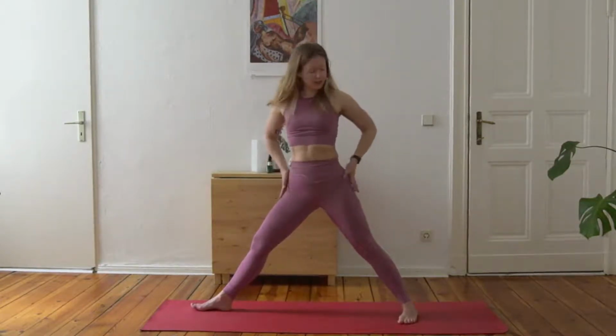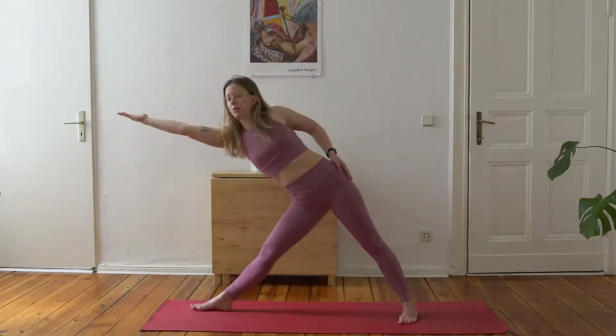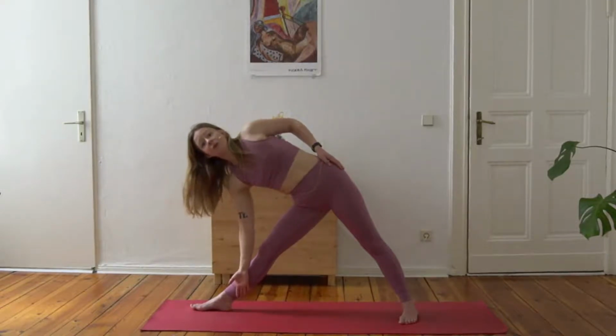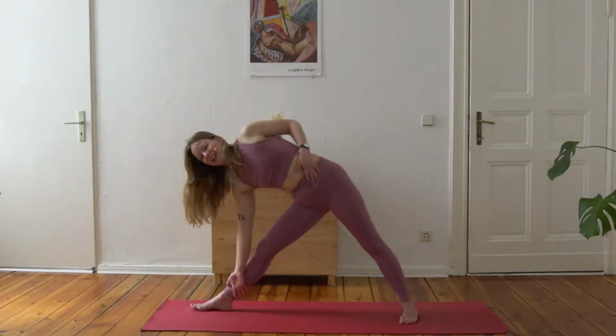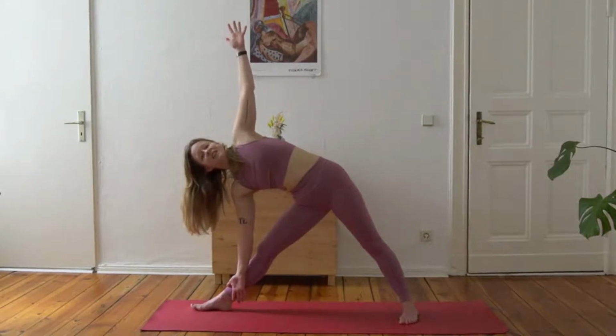Draw the belly button in here, and then shift the left hip backward as you start reaching your right arm forward. When you can't reach any further, then bring the back of the right hand against the right shin. Press down through both feet and keep a bit of a micro bend in the right leg here. And then go ahead and reach the left arm up towards the ceiling for Trikonasana, triangle pose.